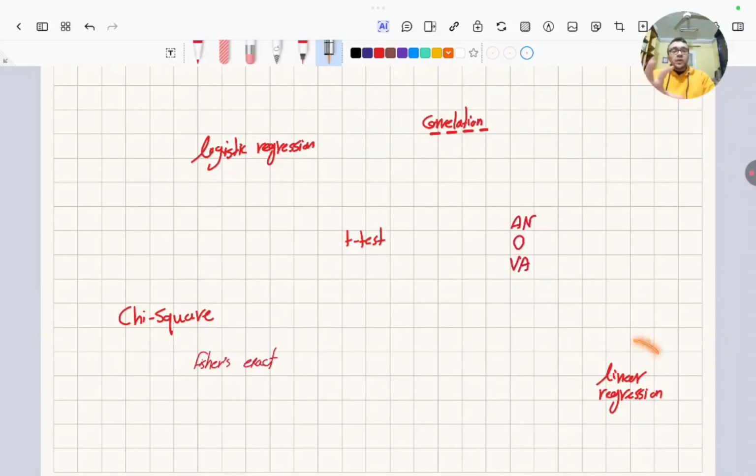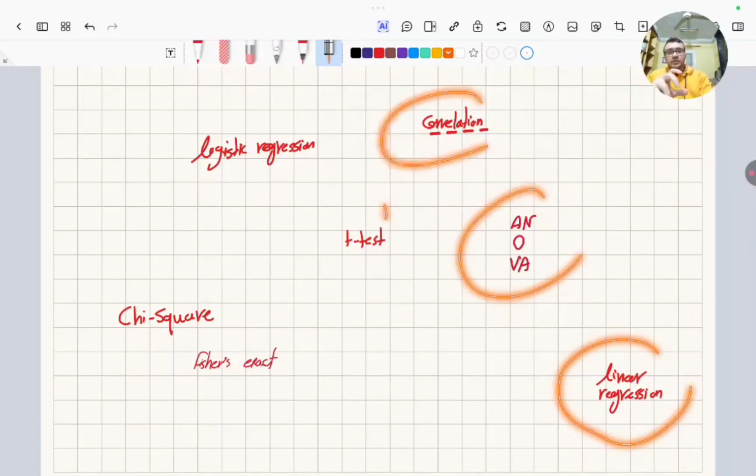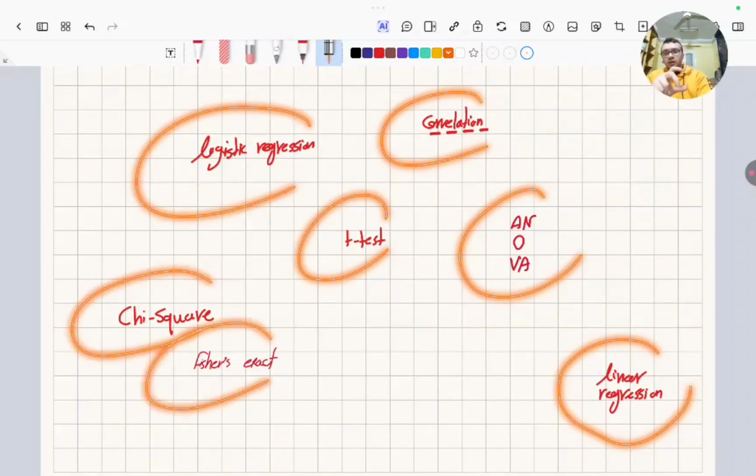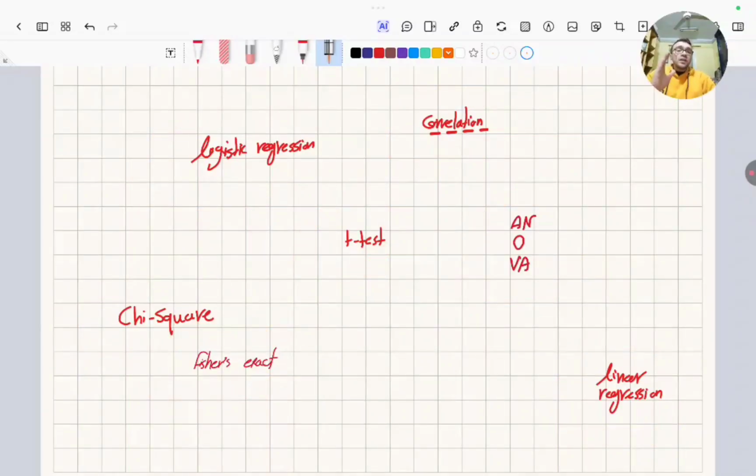So to know which test to use in your experiment, you should identify the dependent variable and the independent variable and know the type of each one. Simply, the dependent variable depends on the independent variable. Like when I say renal function depends on age, it means that renal function is the dependent and age is the independent variable.